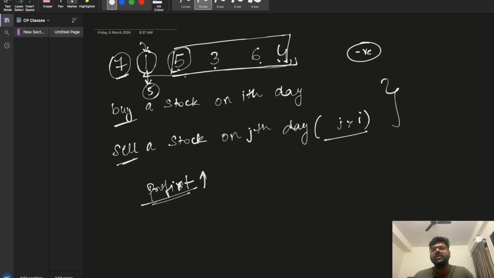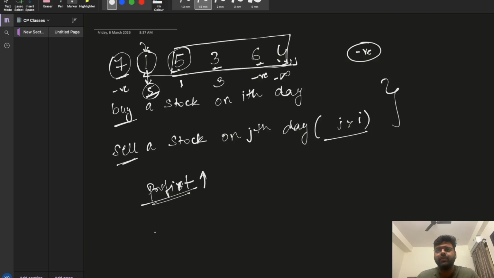Now if I go for 5, the maximum profit I could attain is by selling at 3, 6 or 4. So it would be simply 1 by selling the stock at a value 6. If I talk about 3, the maximum I could attain is 3. For 6, the maximum that I could attain is a negative value only. And for 4, I would not be able to sell the stock, so we could say it would be something like negative infinity. Now to see the maximum profit I have actually earned, the maximum profit is the value 5.